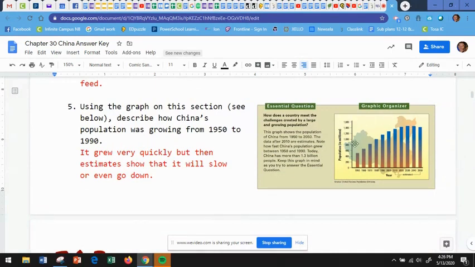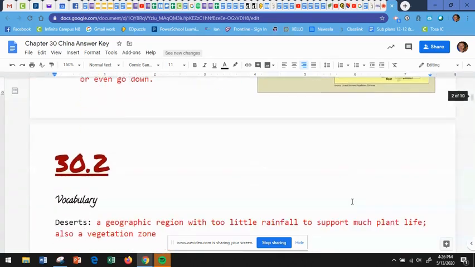Number five. Using the graph here in this section, here it is, describe how China's population was growing from 1950 to 1990. Well, it grew very quickly. As you can see, when it starts down here, then it goes up very quickly to 1990. But then the estimates show that the growth, it will continue to grow, but it's really going to slow down right around where we are now, maybe even go down some.